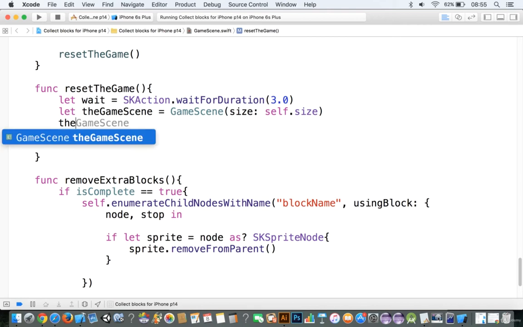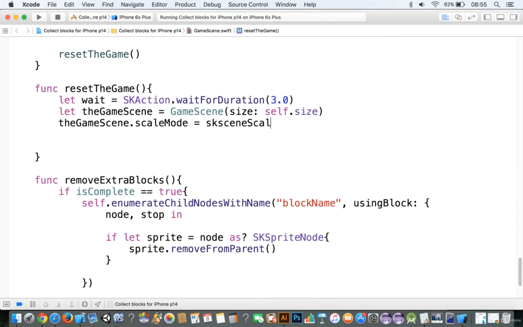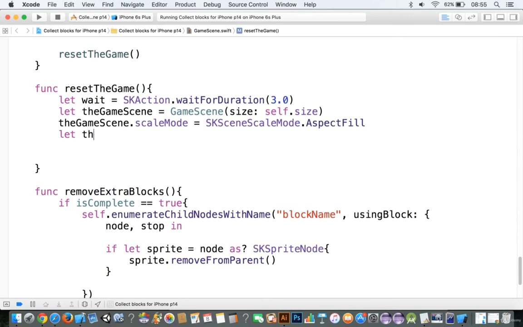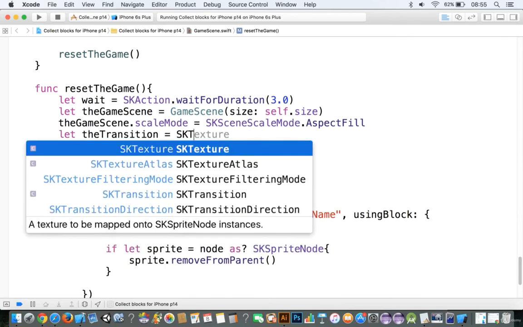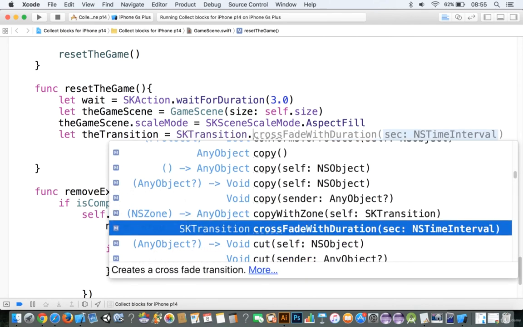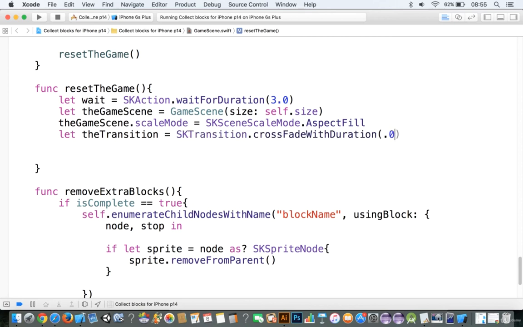And we're going to say gameScene.scaleMode is equal to SKSceneScaleMode.aspectFill. We're going to say let transition is equal to SKTransition.crossFade with duration, make it 0.5 seconds.